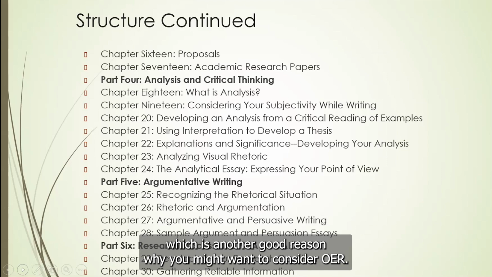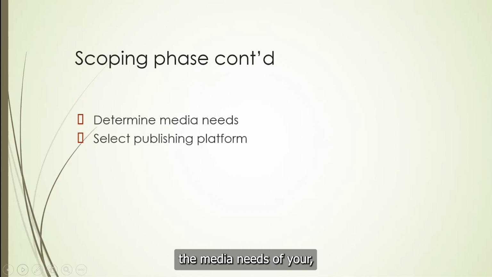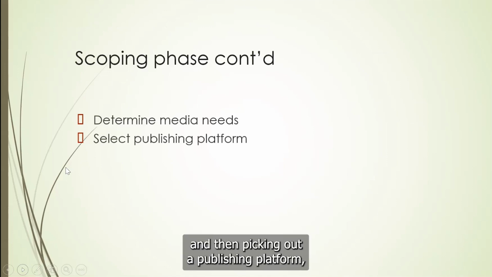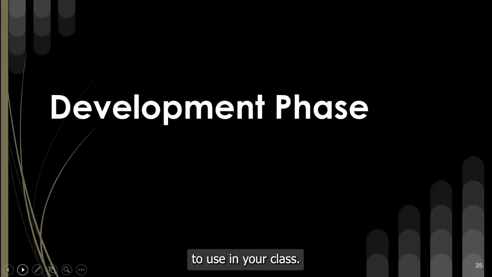the chronology or themes that you want to cover, which is another good reason why you might want to consider OER. And also part of this phase is figuring out the media needs of your project, and then picking out a publishing platform. And then you're on to phase 4, developing the OER that you want to use in your class.